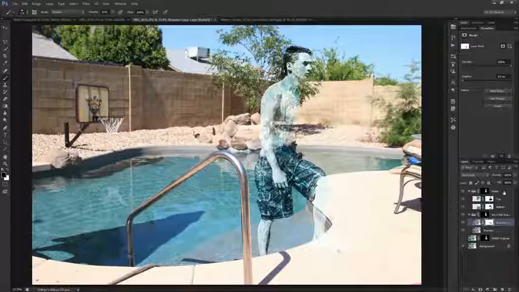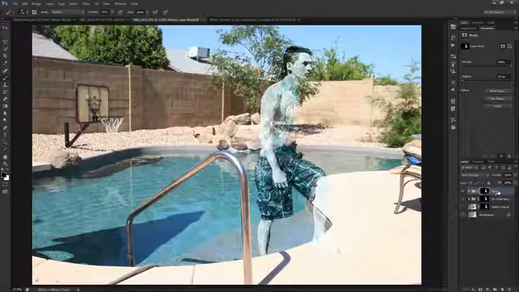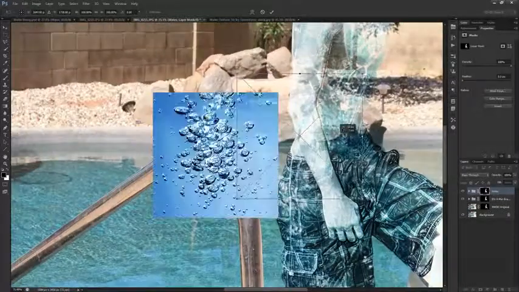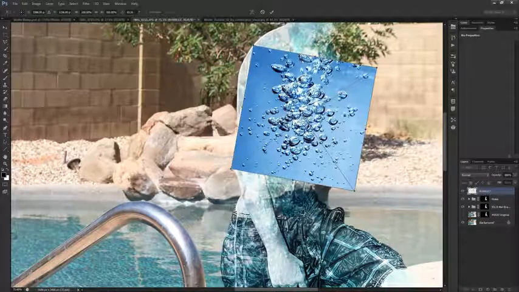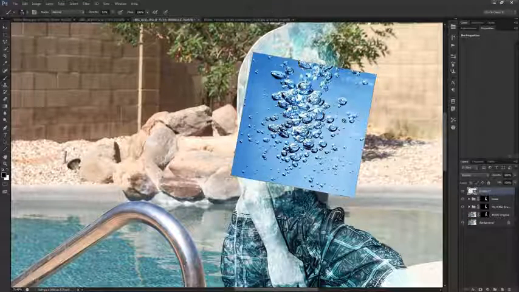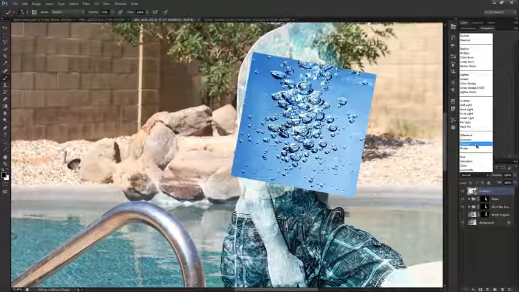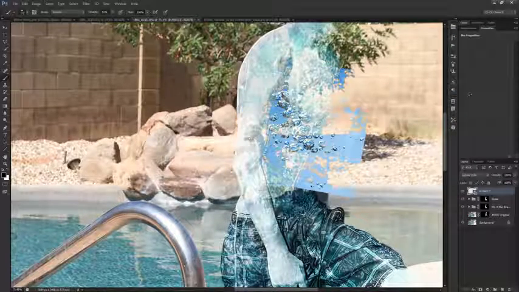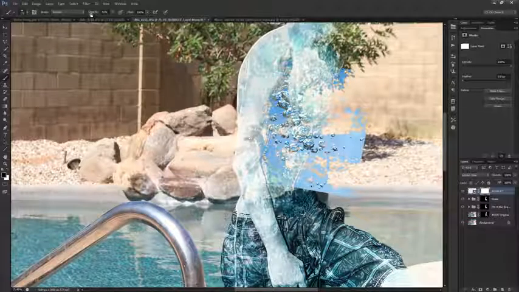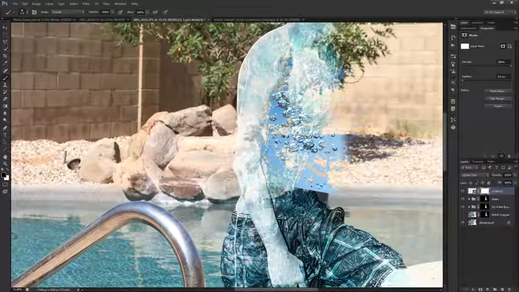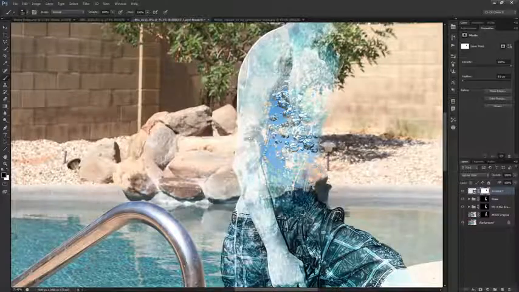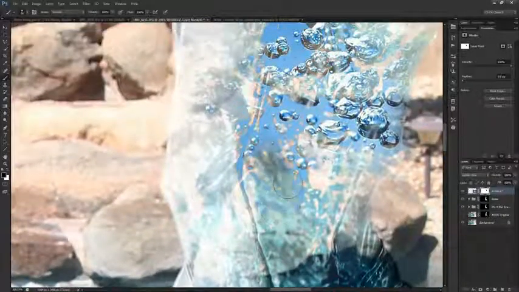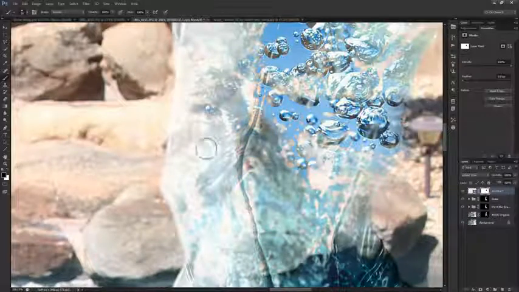Now, to finish this off, I'm going to close up these groups and select the top hand group, and I'm going to click and drag in this picture of bubbles that I've got going on right here. I'm just going to put these over here where my chest would be, and I might turn them a little bit, and somewhere right there is looking pretty good. So I'm just going to change the blend mode of this to lighter color. And then I'll add a layer mask onto it, and let's put the opacity on my brush back up to 100%, and basically just mask this so that it blends with you a little bit better. So I'll get rid of all these, and let's try and get rid of all of these blue splotches and stuff.